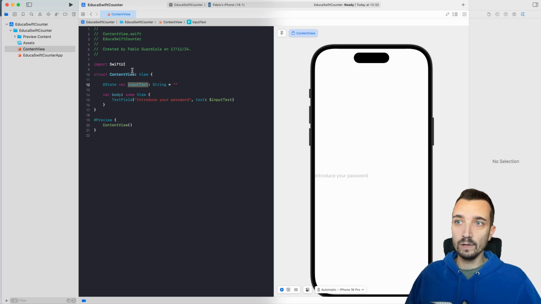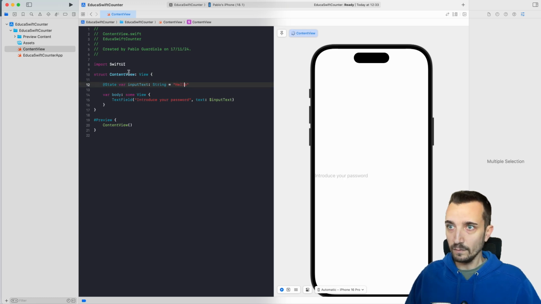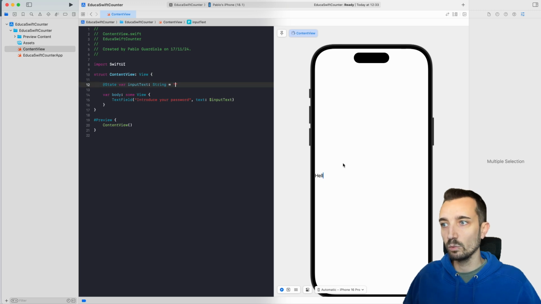If we change the value of this input text, like if I put here hello, then the text in the text field will change. But there is bidirectional communication. So if the user makes a change here and removes one letter, then our variable value will change as well, okay? So let's see how this will work.